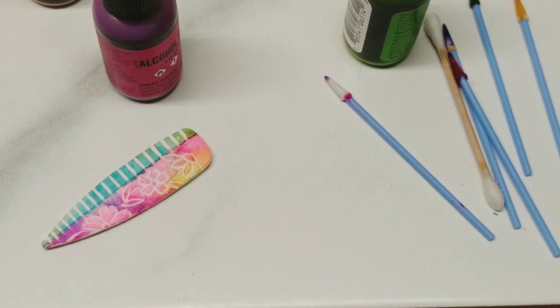They do have more colors. This is a set. I think that came in the set. Trying to find the ones that came in the set. I know there's a red. Here's the red one. Right here. Hang on, I'll show you. So these aren't quite like the mixatives. I don't know, there might be another one or two.